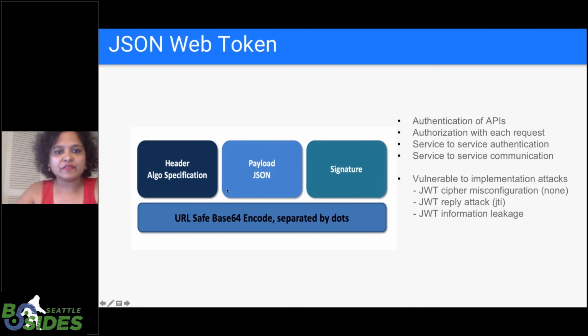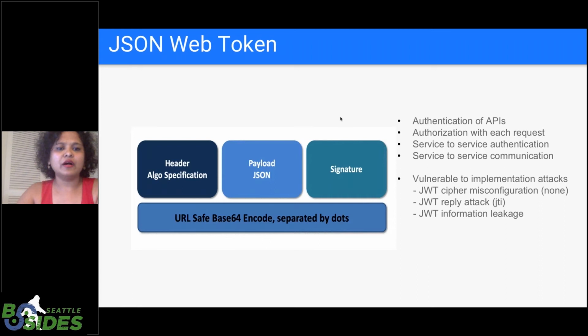So let's take a look at one of the serverless functions here. Let's say we have a serverless function which is responsible for performing login service. It accepts username, password, and returns a JWT token. Awesome, right? You will see these types of serverless functions are used for authentication of APIs or performing authorization for each request, which is basically needed between service to service communication.